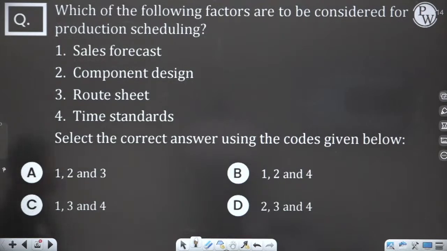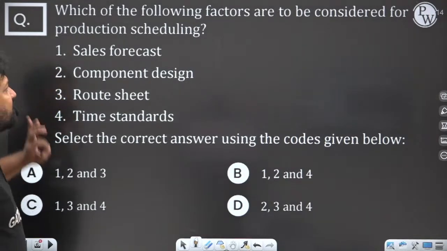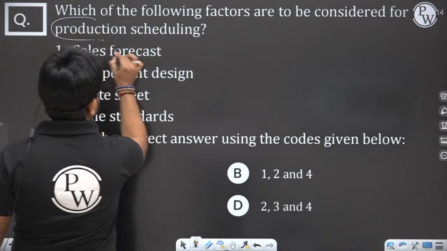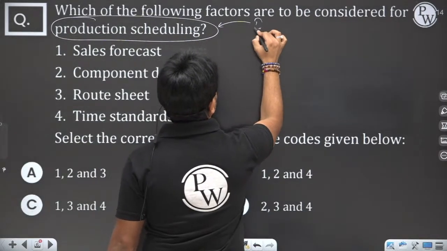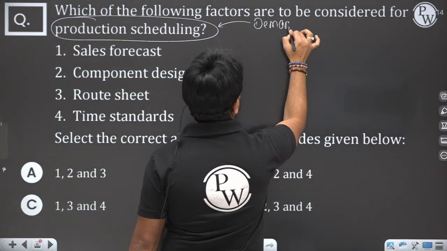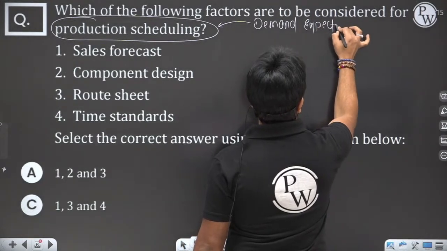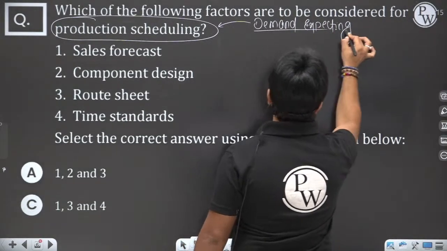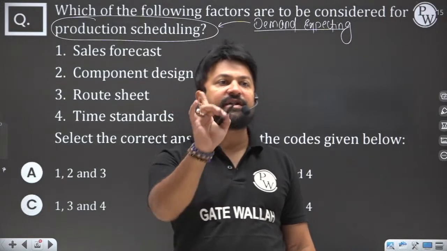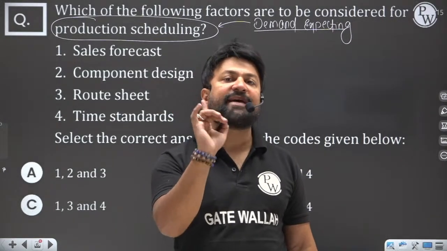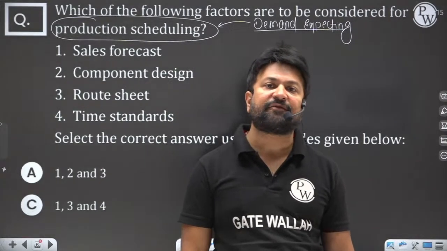Yes. No, my dear, try to understand. Production schedule. Now, this schedule is basically based on how much demand you are expecting. According to that, you can do the production, yes or no? First of all, tell me, how much demand you are expecting? According to that, you can plan the manufacturing things.